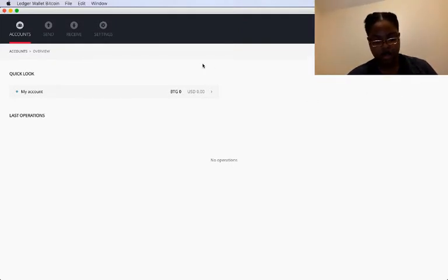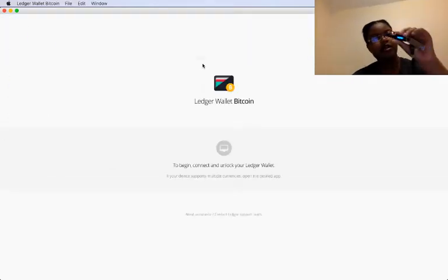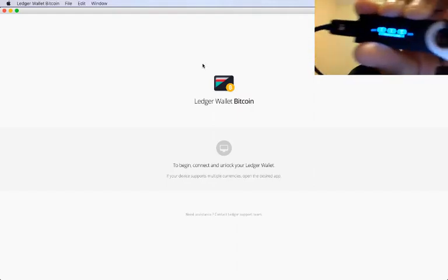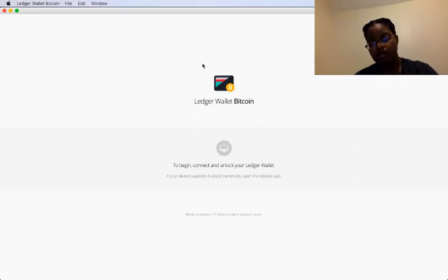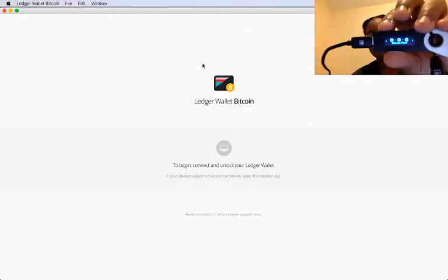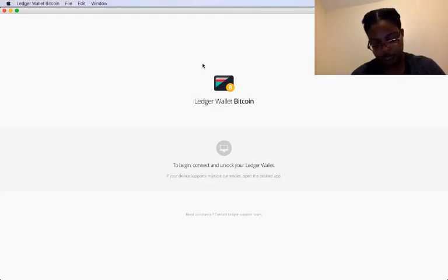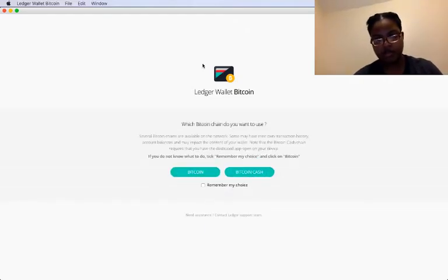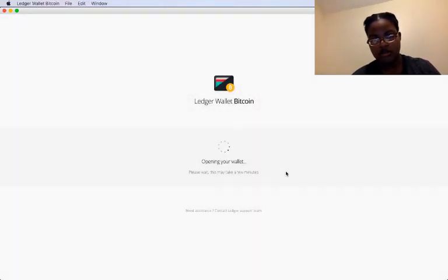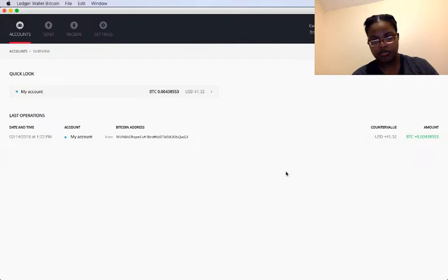The only thing I don't like is that the Bitcoin Gold, Bitcoin Cash, and Bitcoin wallets look the same. The apps on here look the same. Like I'll show you, you see right there, the first one is Bitcoin Gold, the second one is Bitcoin. I know that because of the order I installed them in, but you can see it written on there too. I just wish they had a different color icon or something. But let's go into the Bitcoin one there.